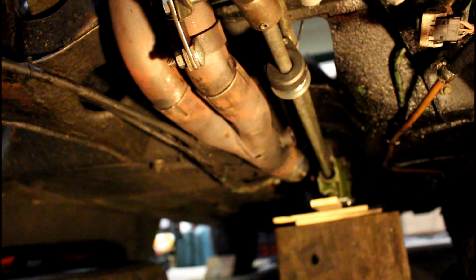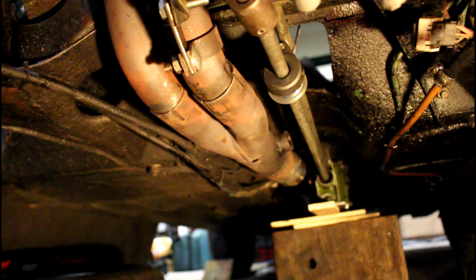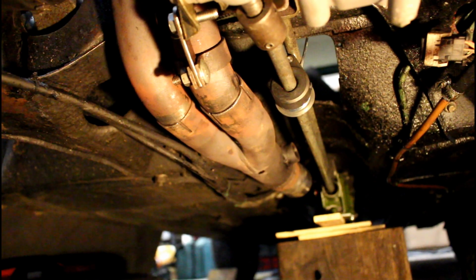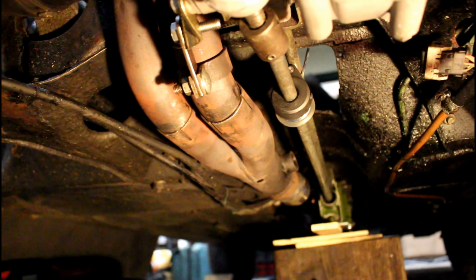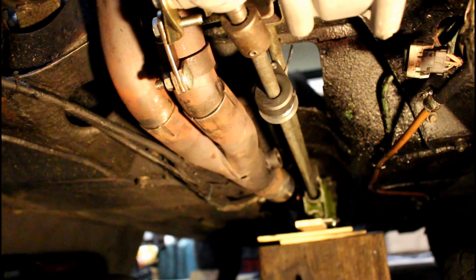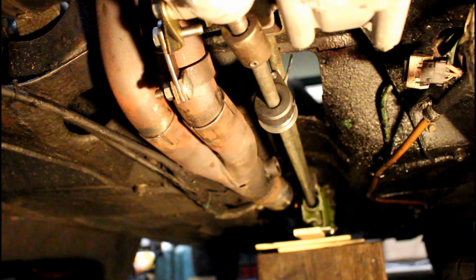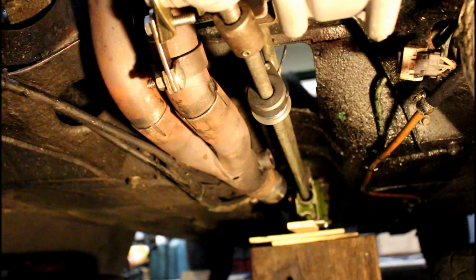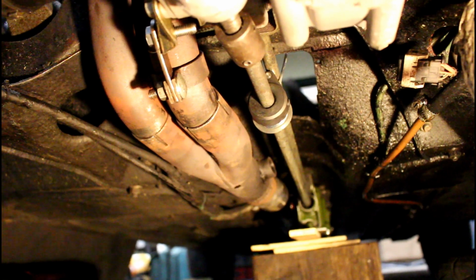Well, that's it for tonight. Calling it quits. Still can't get the driver's side pot joint to snap into the gearbox. It just seems to be hanging up on the snap ring all the time. And I fitted the gear change mechanism loosely in place. And as you can see, it's going to be an absolute ball ache, as per normal.